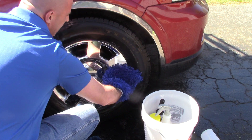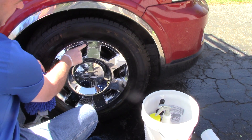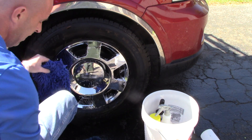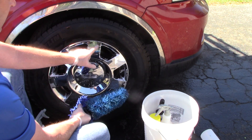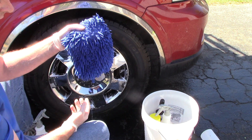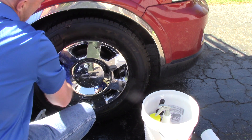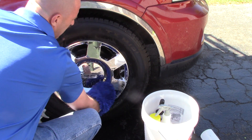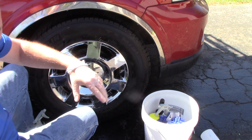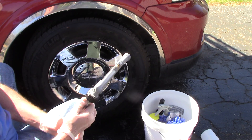I want to put my hand in there and work it in if I can. If I want a little bit more soap, I put more on there. Now I'm assured that every bit of that wheel — all the way around the edges of the spokes — I'm touching it all. When it comes to wheel cleaning, even with the best brushes, you might not get every little nook and cranny. Sometimes when you think you've gotten it all and you move the car forward, you see a spot you missed. Having a dedicated wash mitt and getting your hand in there — it's a little elbow grease, but it assures every area of the spokes is being hit.